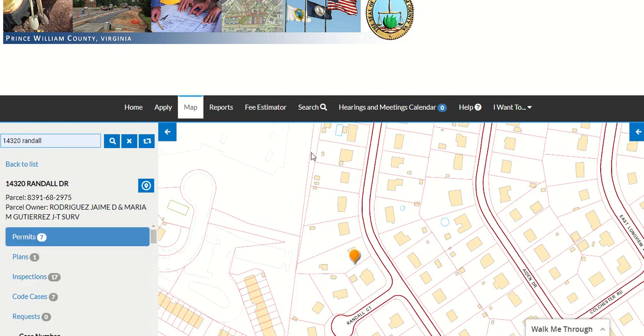One of the nice features of this map is that you don't need to have an address or a parcel to find something. You can simply draw a line, a circle, or a square on the map and it'll pull the data that it finds within that area. To do that, click on this little icon that looks like 2 double arrows circling. Select what you want to use. In this case, I'm going to use a line. Then go to the map and draw your line.